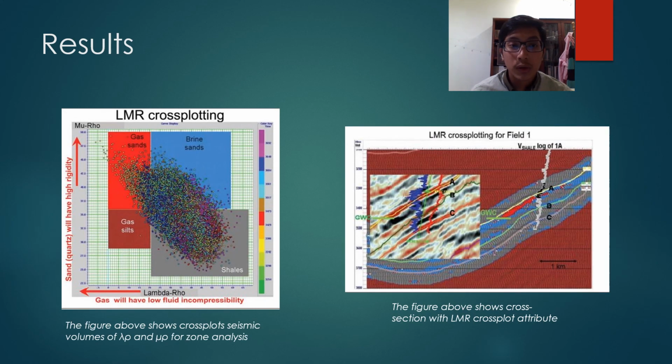Next, moving on to the last part of the results. The left hand side shows the typical Lambda-Mu-Rho crossplot, whose function is to facilitate more effective and convenient interpretation of Lambda-Rho and Mu-Rho because we can see the coincidence between the two rock properties. The data points used in the crossplot are from the same Lambda-Rho and Mu-Rho as in the earlier figures, and the superimposed colored zones highlight and classify the values in the same manner on the seismic data, as shown in the right hand side figure.